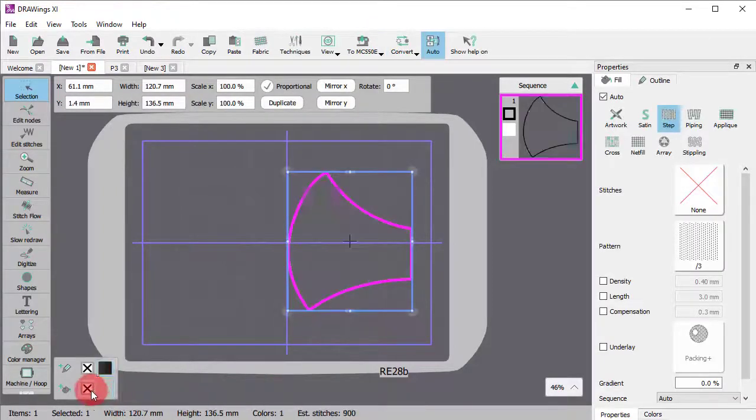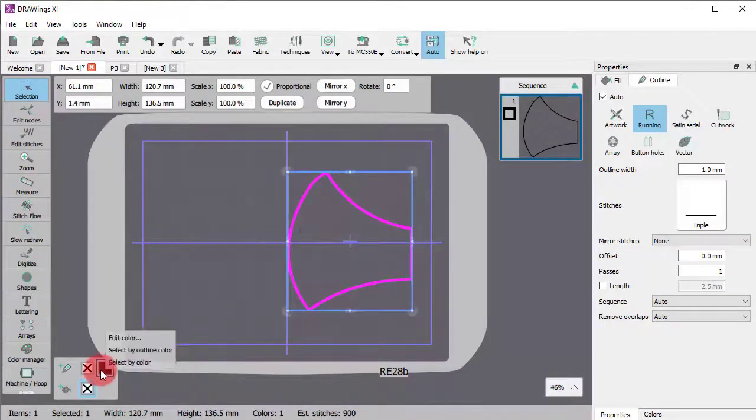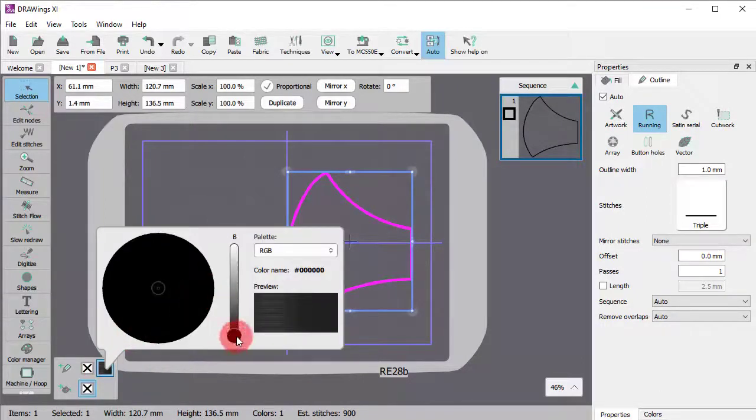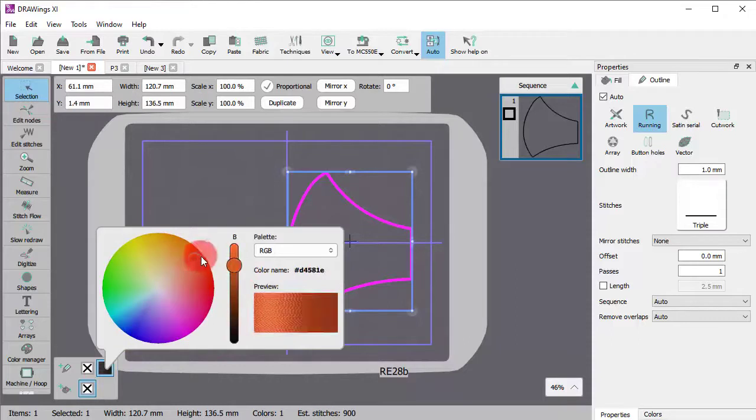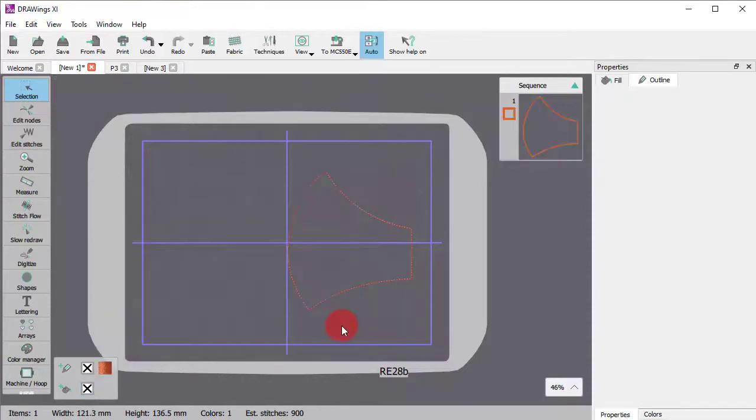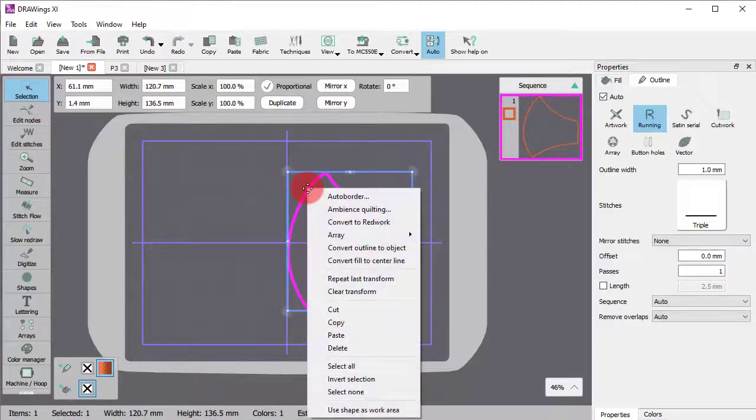Remove the fill color as we don't need it and select another color for the outline. Using the auto border function, we will create a cut line outside the original shape.